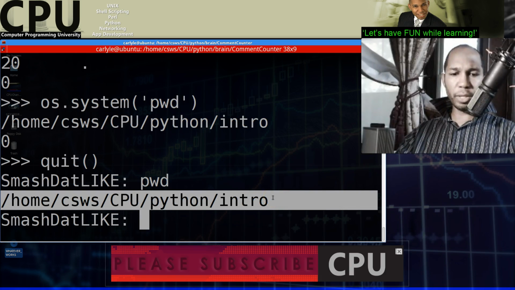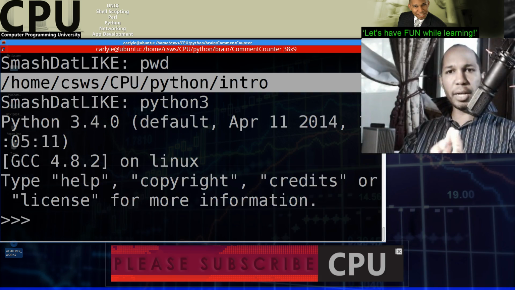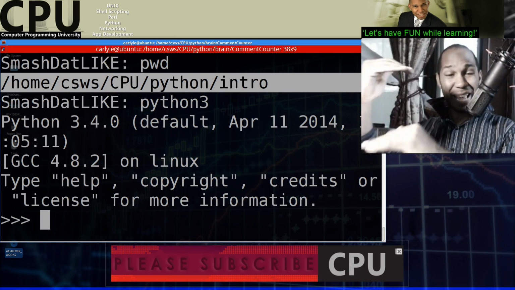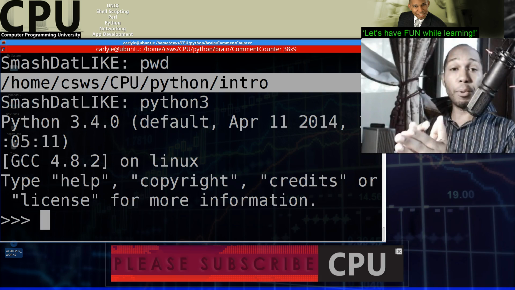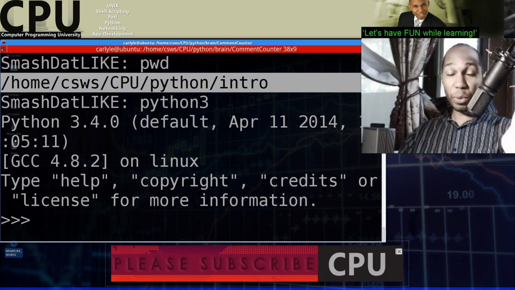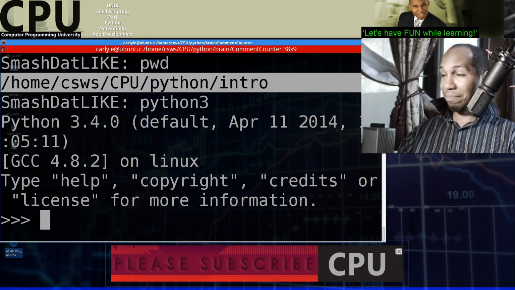You pretty much just type in import and the module name, and then once you've done that, look at the documentation for the module and you can tap into whatever it does. For example, there's a module called random, and your homework is to play around with the random module. Go ahead and import it, do some research, and do something random.